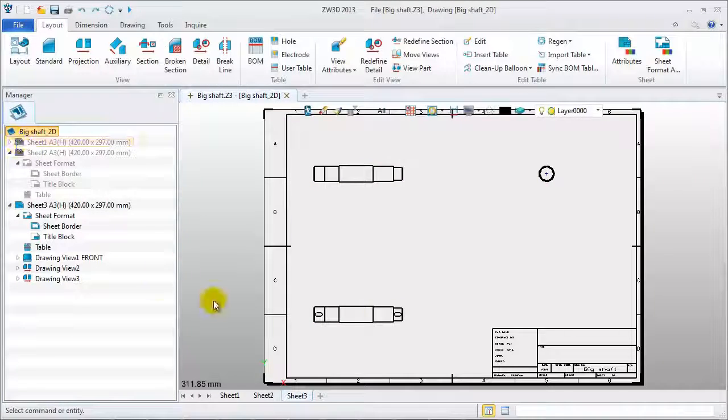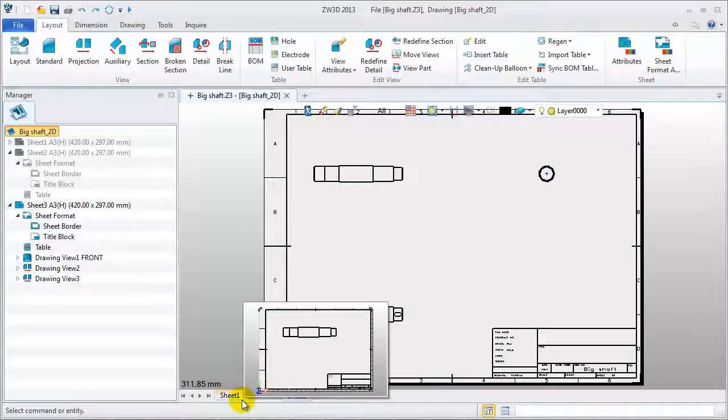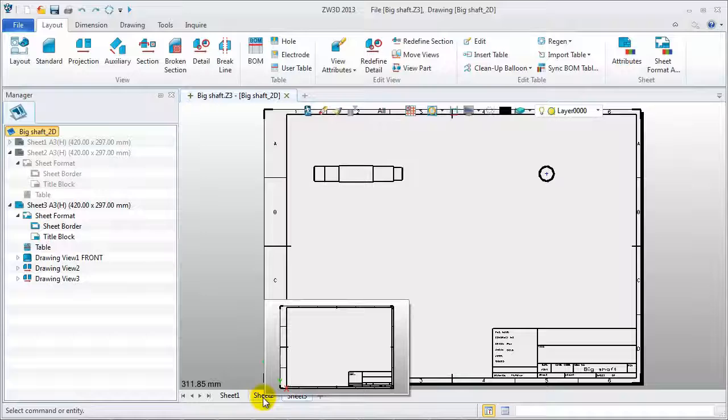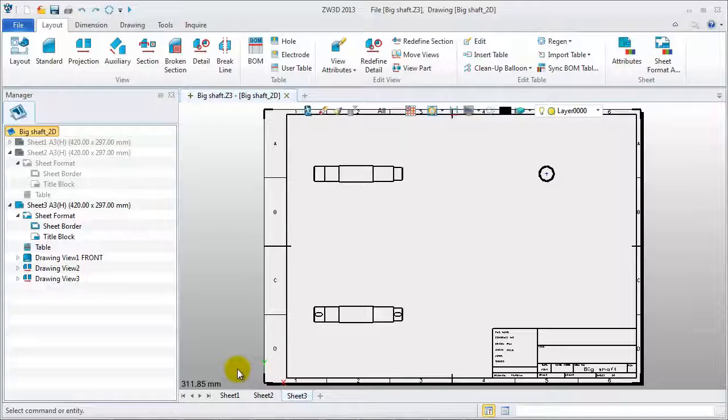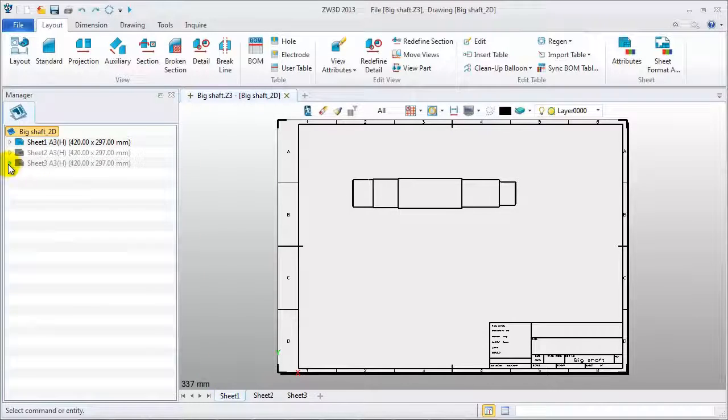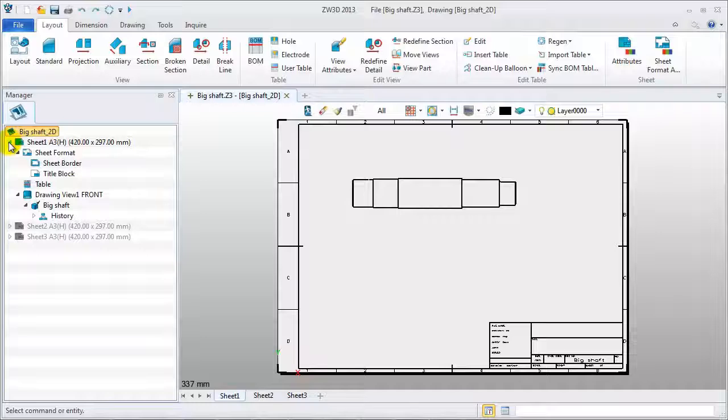Finish. When you put your mouse over the sheet's name, the sheet's preview is displayed. Click it to activate. In Sheets Manager, each view item includes model information.